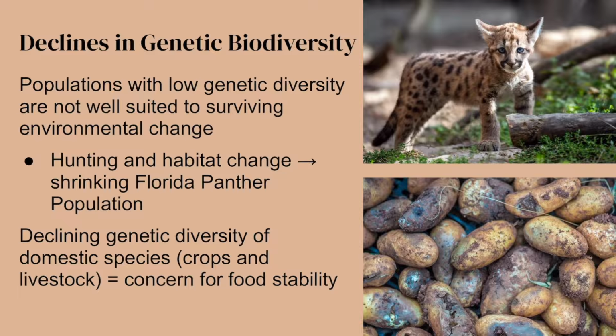So over half the crop was killed, which led to more than 1 million people dying of starvation and another million people emigrating away from Ireland to different areas. So that's why this was called the potato famine, because potatoes were a huge source of food for the people of Ireland. So it was a huge impact to their survivability because they lost so much of that crop.